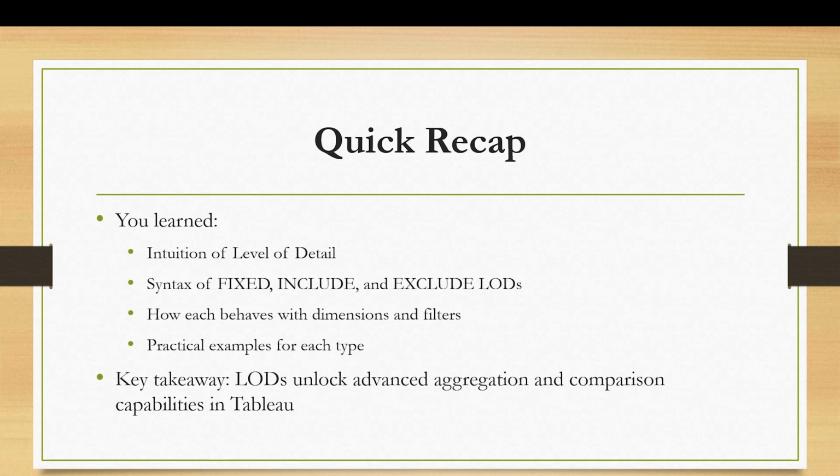So we saw the types of LODs, that is fixed, include and exclude LOD, and also the syntax and the use case for each of these. The point to keep in mind is LODs unlock advanced aggregation and comparison capability in Tableau.